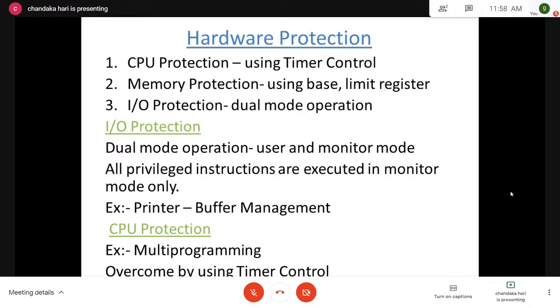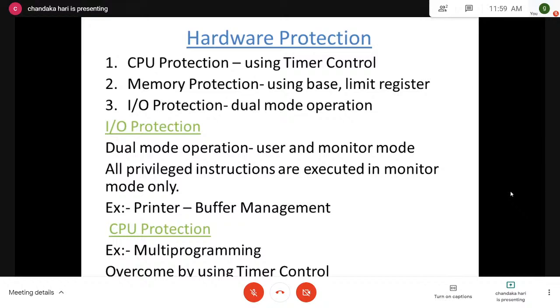Then what about the next three programs? They're simply waiting for the CPU. When the CPU comes to me, that implies your CPU execution is going to be completely dedicated to only one particular process. How do you protect your CPU from this kind of wrong program? That is the first problem. How can you protect your CPU from this kind of infinite loop?